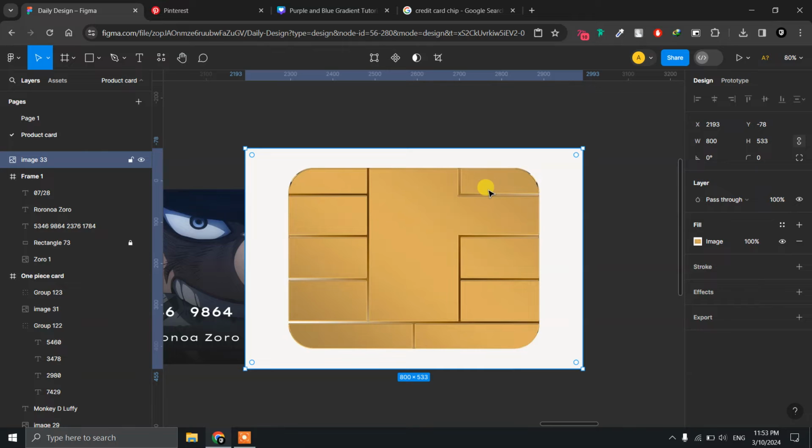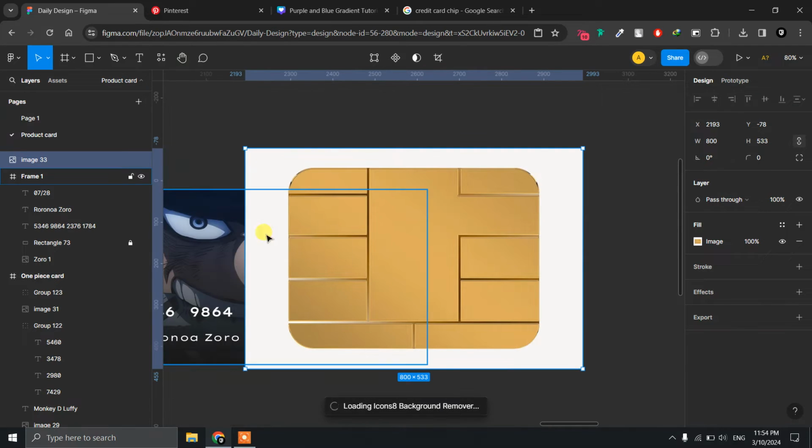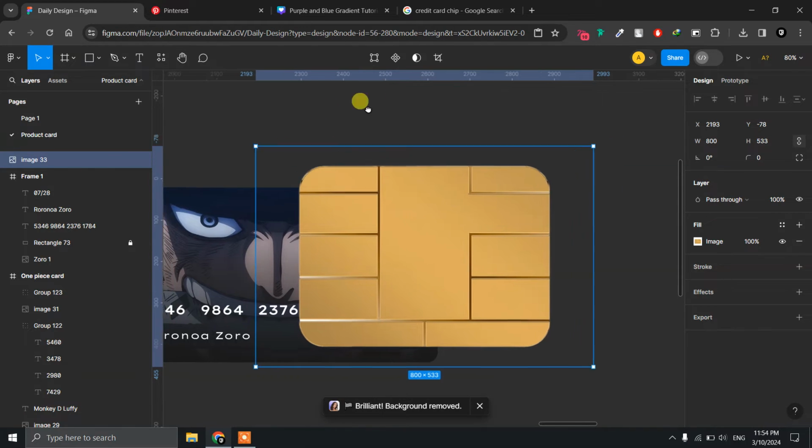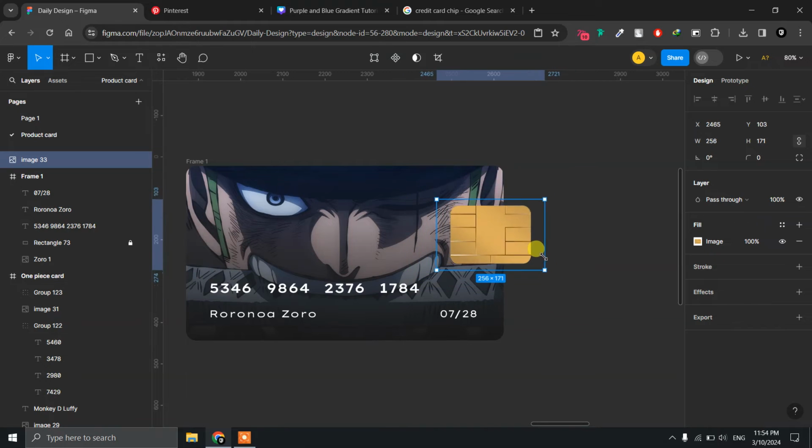Now to remove the background from this chip, we'll use a plugin. It's called Icons8 Background Removal. We'll click on it and click Remove Background. It has started to remove the background from this image because this one is selected. So yeah, we have our credit card chip here, good to go.